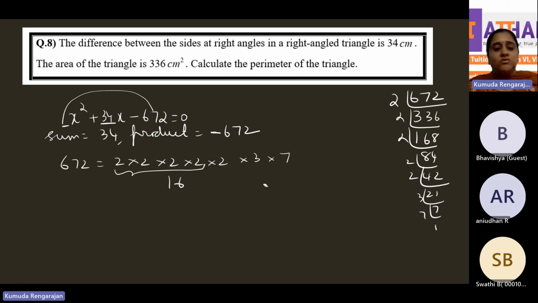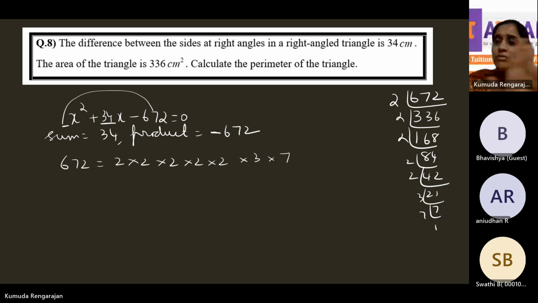You can change the order also. It's not that you should multiply in the same order. You should use all these numbers and you must make 2 numbers. You can take the numbers in any order. You can multiply 5 numbers and get 1 number and 2 numbers and get another number. Or you can keep 1 number alone and multiply all the other numbers. You do whatever you want, but you should use all the numbers. You should not miss any number.